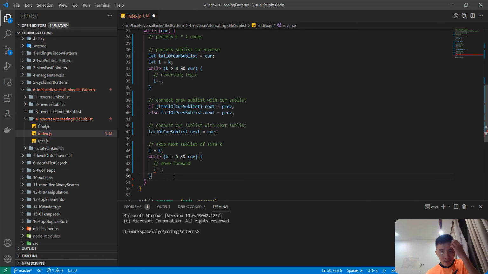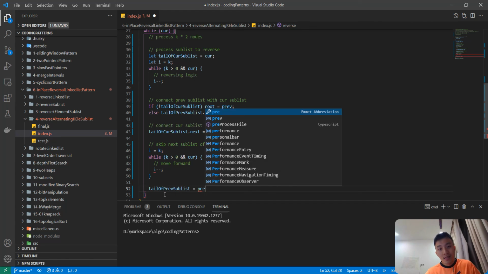So here, after processing this sublist, I'm going to point the tail of previous sublist. Now it is here, right?